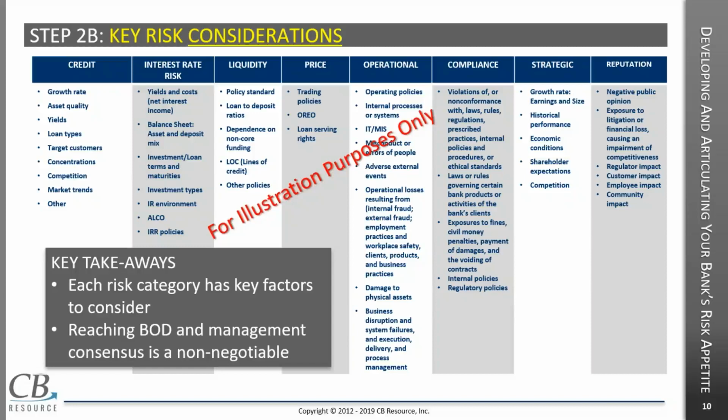Liquidity, pretty straightforward, right? If you're using key risk categories as a framework, liquidity is pretty easy. If you're running a loan-to-deposit ratio between 95 and 105, you have more than an average level of risk appetite. I would say you're more than moderate, right? If you have a strong dependence on non-core funding to support your loan growth, you may be above moderate. If 10% of your deposits are broker deposits, you may be above moderate. But it's those questions that need to be asked, right?